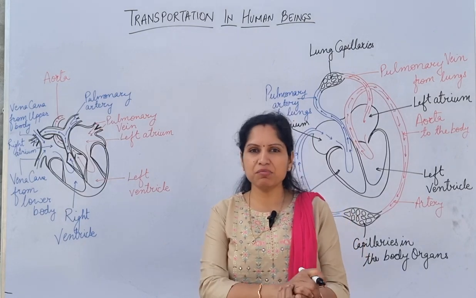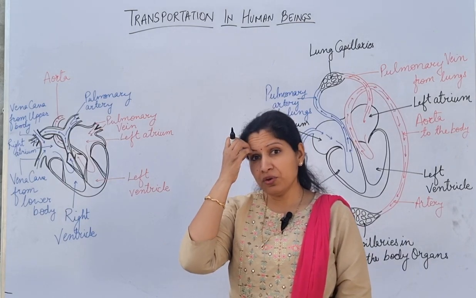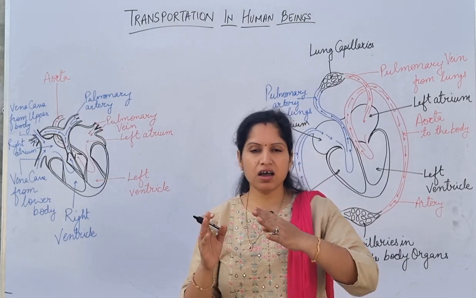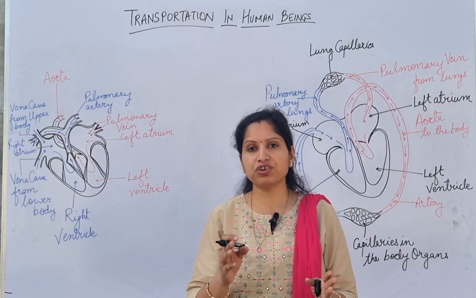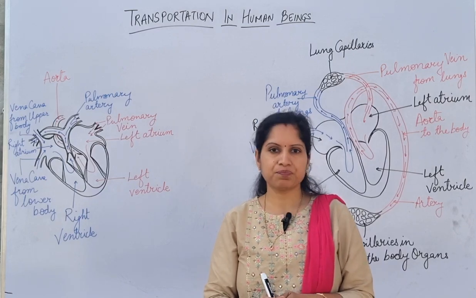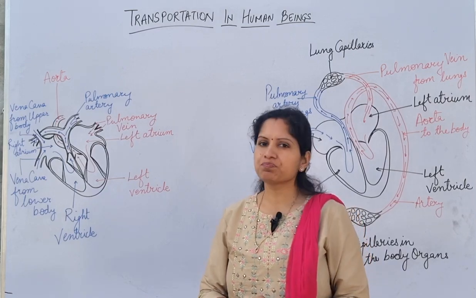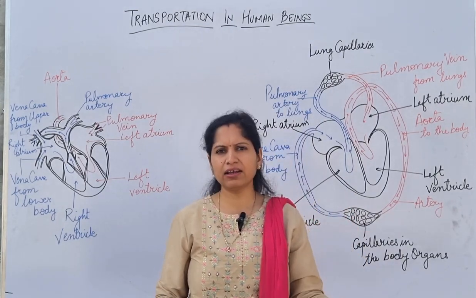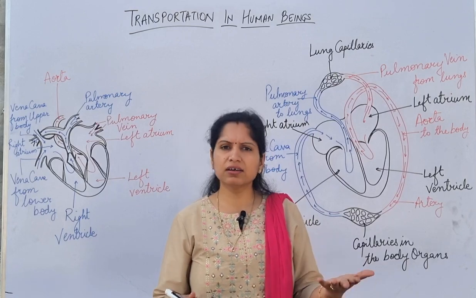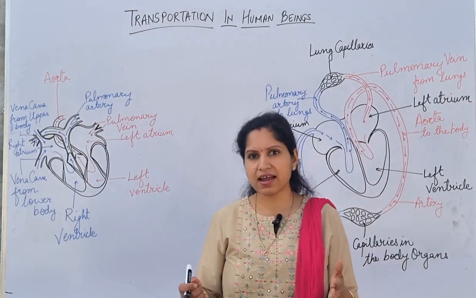Okay. Now, coming to the blood vessels. The blood vessels that are there in our body are arteries, veins, and capillaries. Especially, you should know to differentiate between the arteries and the veins also. So, what are arteries and veins? The arteries are having a thicker wall. Now, understand that logically, you need not learn that up. You need not mug it up if you understand that.